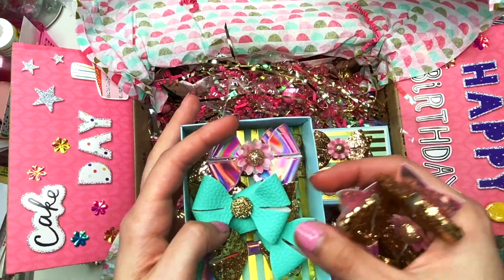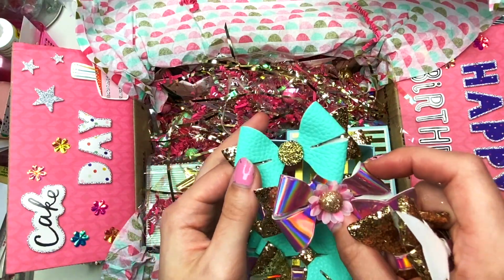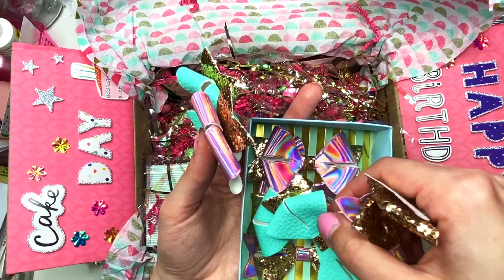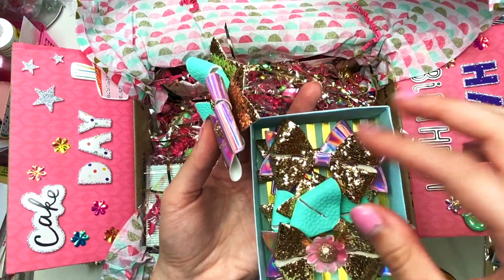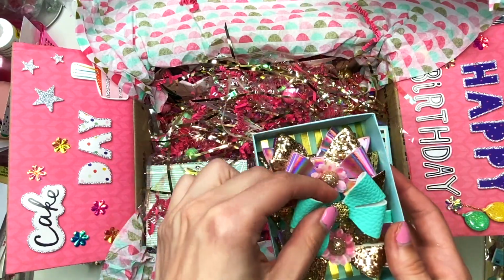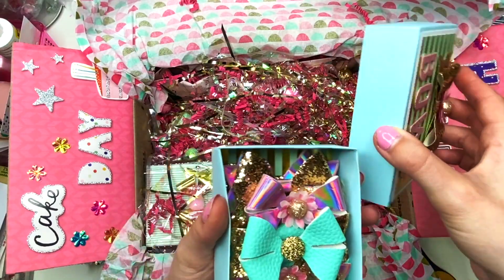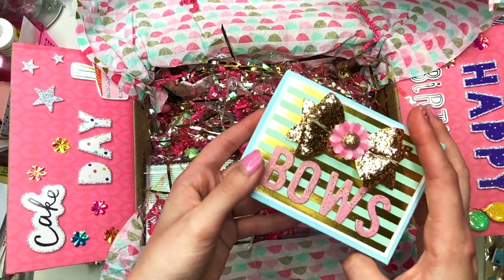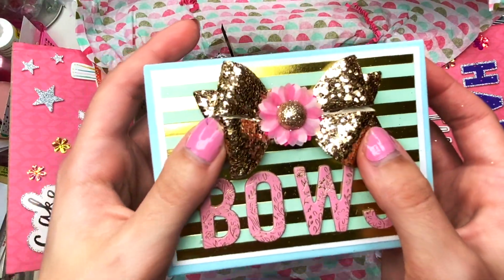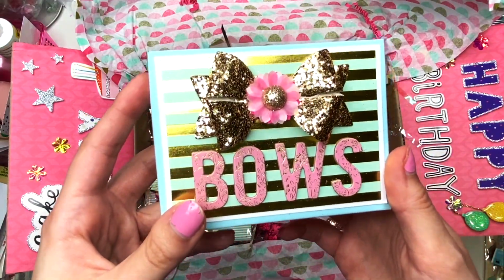Okay, so in here, oh my goodness. Holy moly. Look at this tassel, guys. Oh my goodness, Denise. Wow, this is amazing. Girl, I don't know what to put this on because it's ginormous, but it's so stinking cute. Oh my God, I need to get a backpack and put this on a backpack.